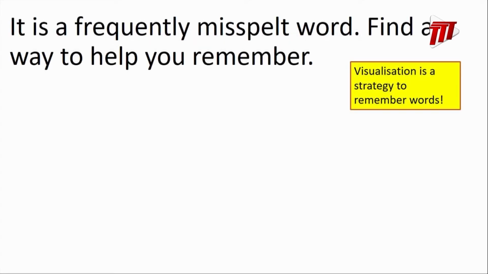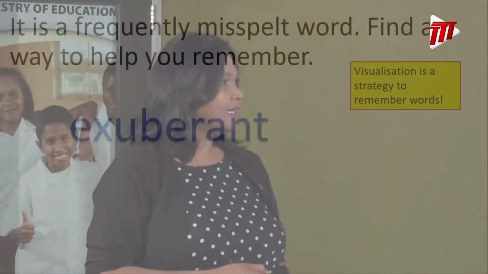So this is a frequently misspelled word. And remember, we spoke to you about this already. There is a list of frequently misspelled words. You have to get your hands on that list and ensure that you learn all those words by heart. So visualization helps. A good strategy to remember the word.